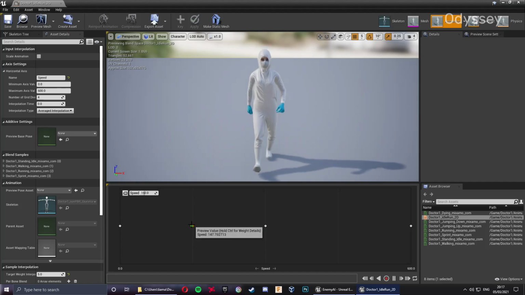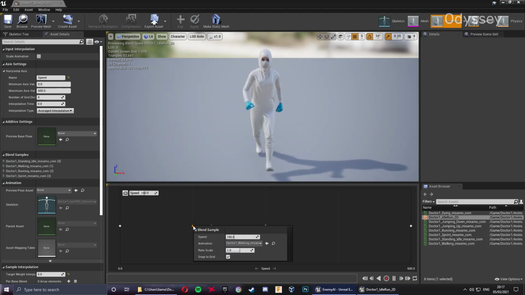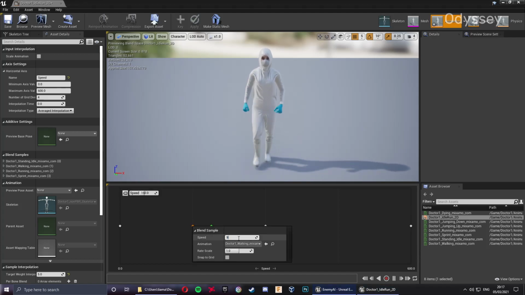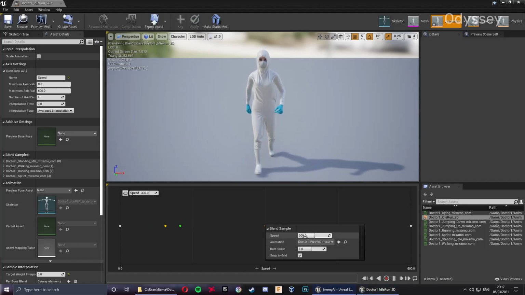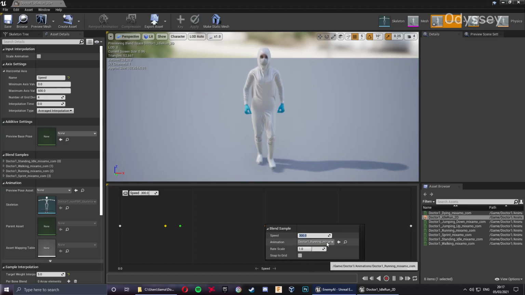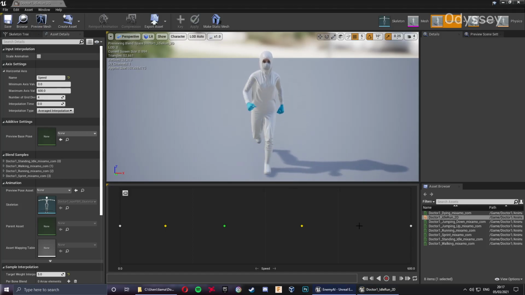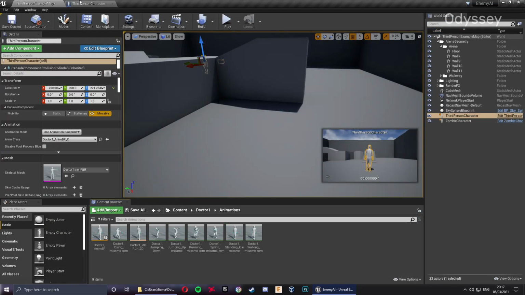Apologies. What you want to do from here is actually just uncheck snap to grid and then change that to 93.75. It's a good thing that I showed you that, otherwise I wouldn't have spotted that. Make sure that the rest of these are fine. 375, yes. So try and uncheck snap to grid. 375, cool. Just make sure that you've unchecked snap to grid, cool. So this is going to eliminate any foot sliding on the ground, where the animation is playing faster or slower than the movement speed, or vice versa. We can exit out of that.